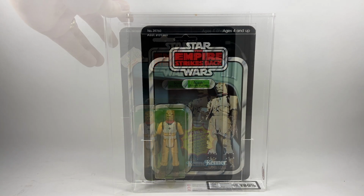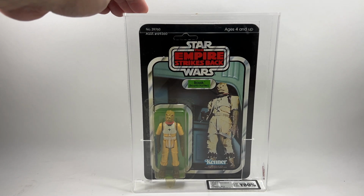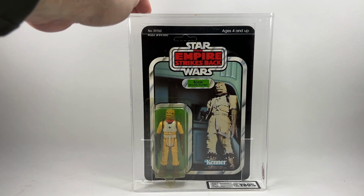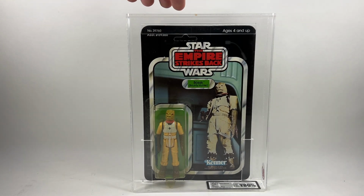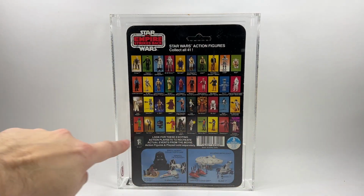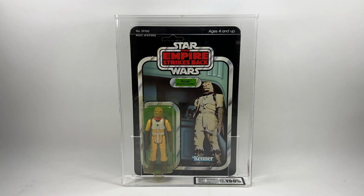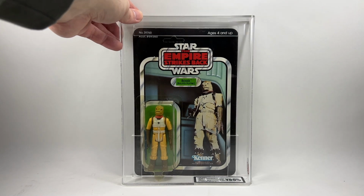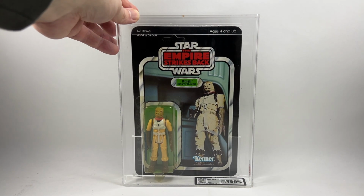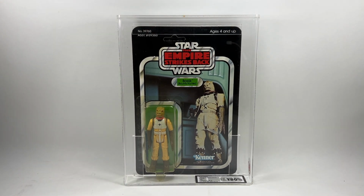Looks so cool. And the next one in my collection is another 41 back. This is the 41 back B. This is a yellow 80, so the card got an 80, bubble got an 80, figure got an 80, but it is yellowed. So this is a 41 back, just like the one with the survival kit offer, but it doesn't have that offer. So on the back, you don't have that bit at the bottom there. But you can see there, collect all 41. I cannot remember for the life of me where I got this one or how much I paid for it. It's all a bit of a blur these days, but yeah, that's another 41 back. That's the 41 back B. The one with the survival kit offer is the 41 back A.